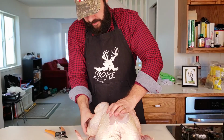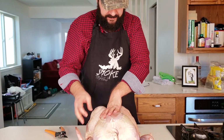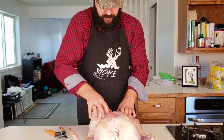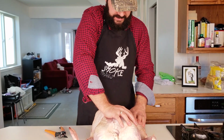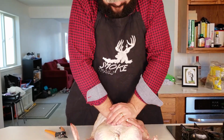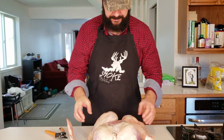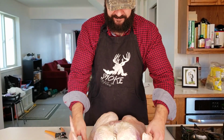And this is the fun part. So you wanna lay it as flat as possible, and then you want to press on the breastbone until you hear a snap. There we go. So now it's nice and flat.